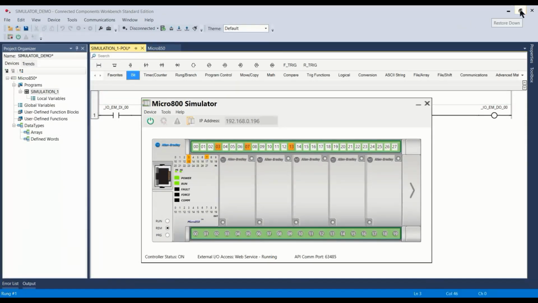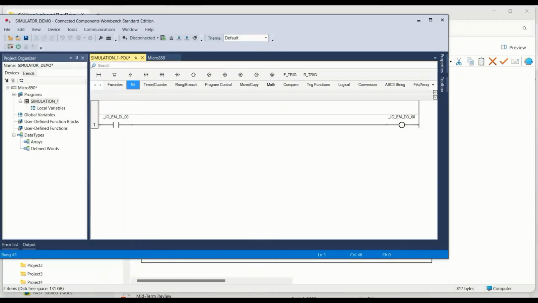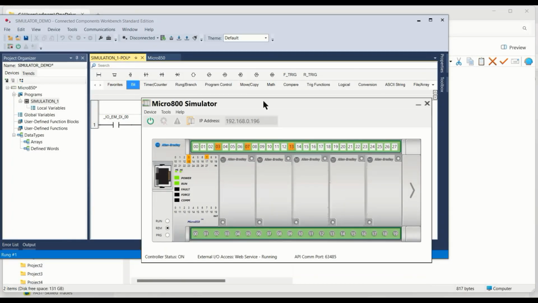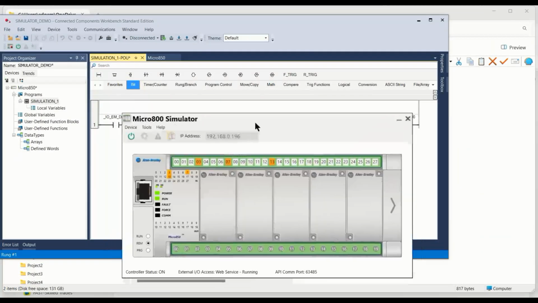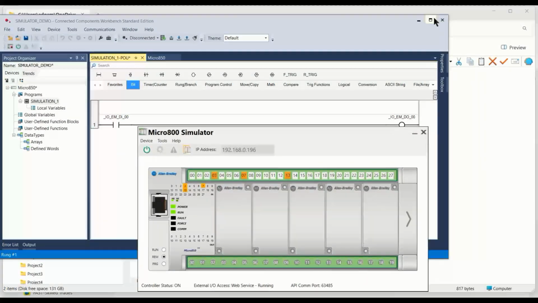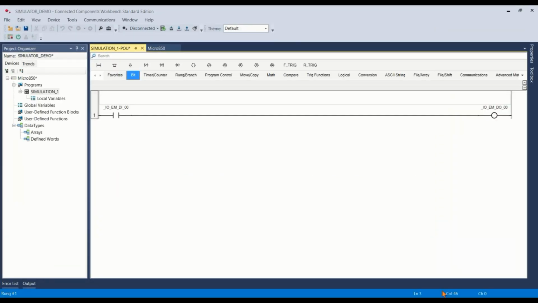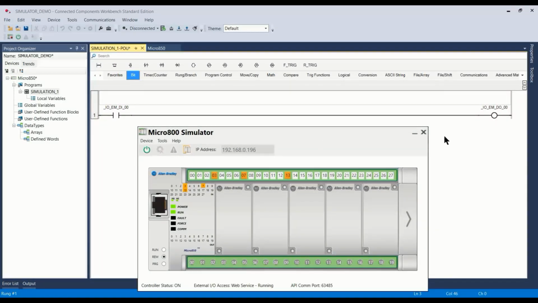Or what you can do is reduce the size of the main program. Restore it down, and of course it'll disappear because it goes into the background. But you can play around with it visually. I just leave it the way it is. Personally, I have more than one screen, so I put this off to the side on another processor, but that's fine. So we've got 3 of those there.